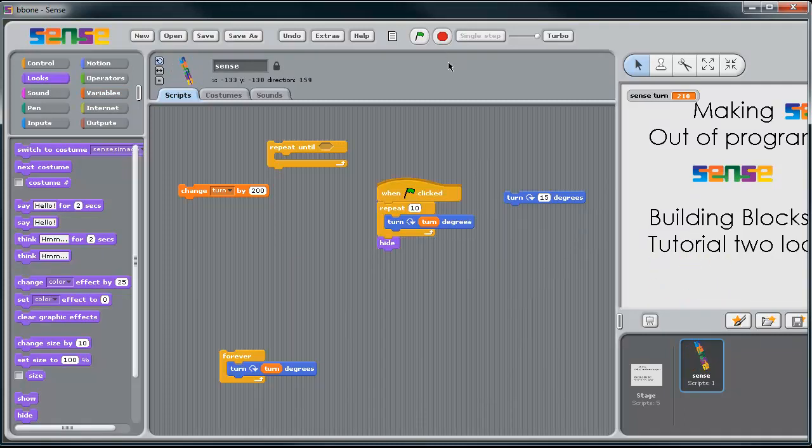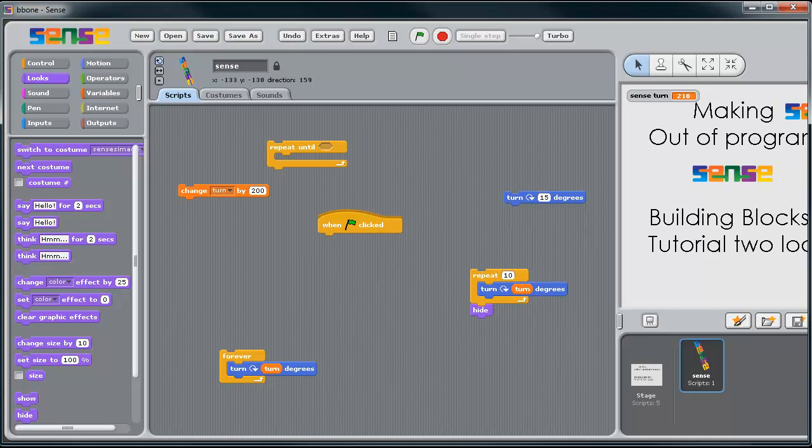And run it, and you see it went 10 turns and hid, and that's what we wanted it to do. And as you see, it carries on the code afterwards, so it doesn't stop at the end, whereas the forever one does. The forever one will only stop when you stop your script running. It's good for things like, if you were writing a word processor and you wanted to say every time someone presses the enter key, start a new line, then you could put that code in there and leave that running while ever the program's running, forever in effect.